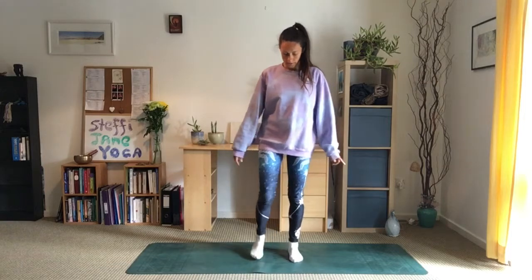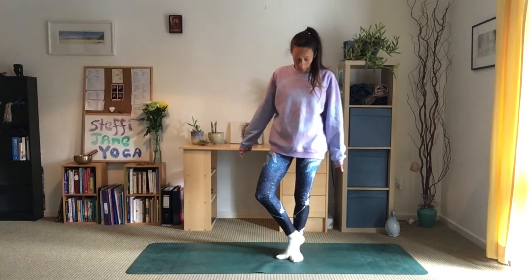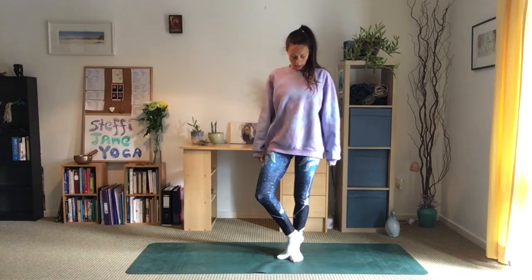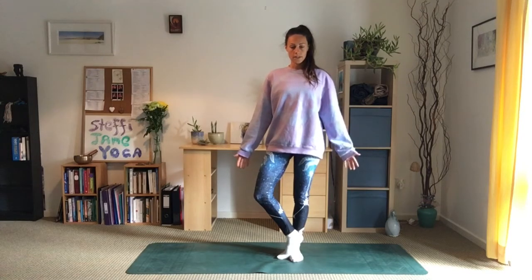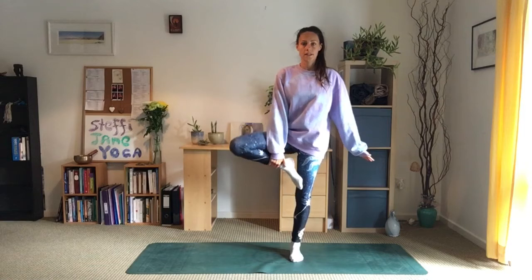So we have a few options here. One option is to keep your foot above the other foot, so above the arch of the foot. And we're just standing here. This is option one, so trying to balance here. And if you're feeling like you're nice and balanced here, then you can bring your foot below the knee, just below the knee, with our knee out, our knee nice and wide. And then the third option is to have your foot above your knee. You just need to make sure it's never on the knee. It's always above or below.